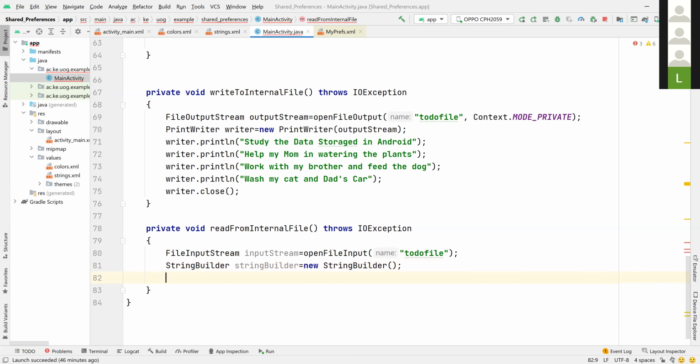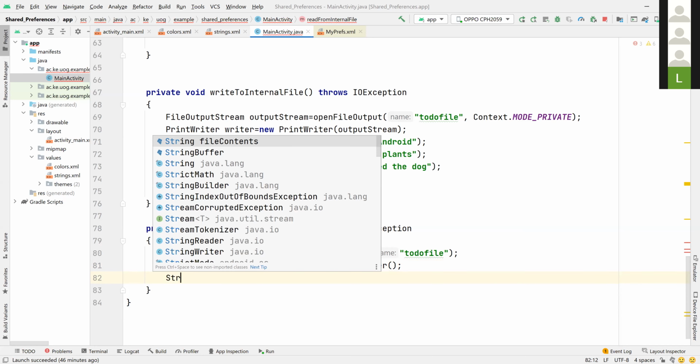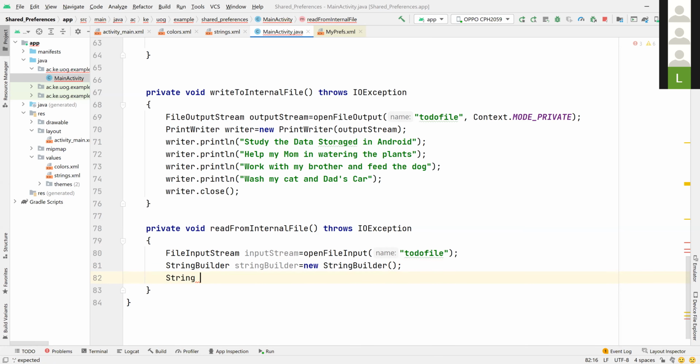String builder. So then we specify string line separator, what separates the content, equals to System dot getProperty between the line separators.